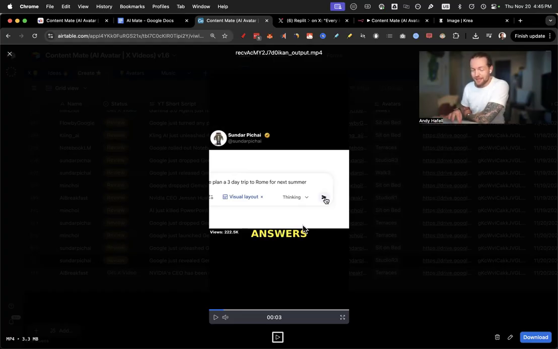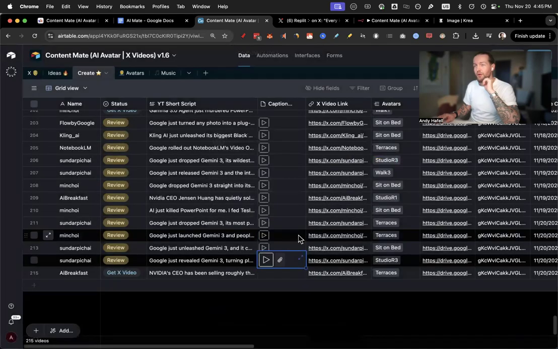Of course, if you want to take this to the next level and go even further, we have a roadmap. I'll talk about that in a minute as well, like what we're trying to do next on this automation. There's, of course, a ton of other things that you can do. But as it is right now, it's working really good.